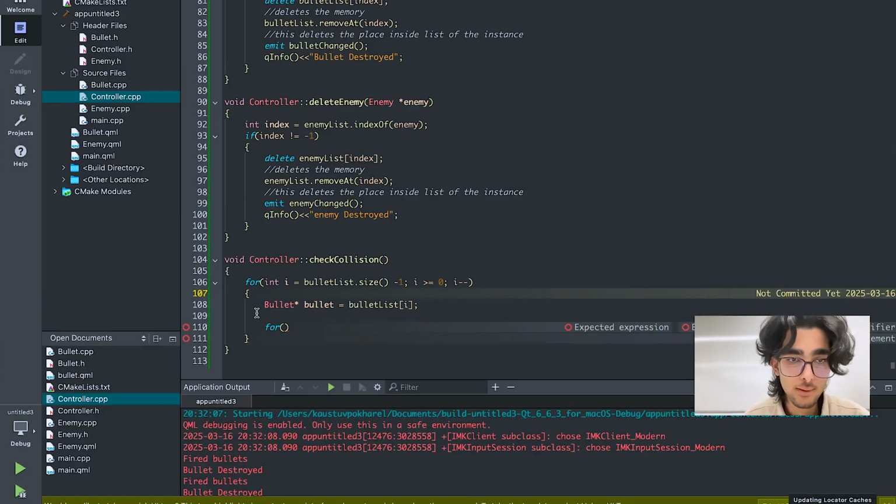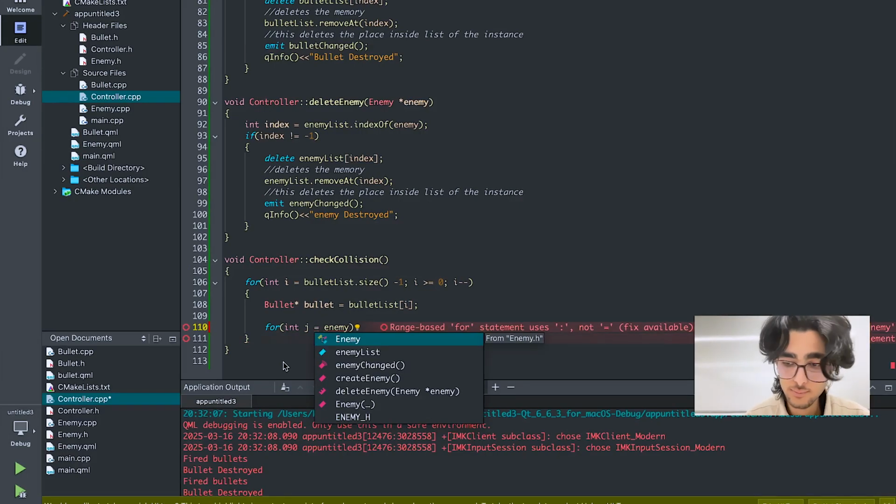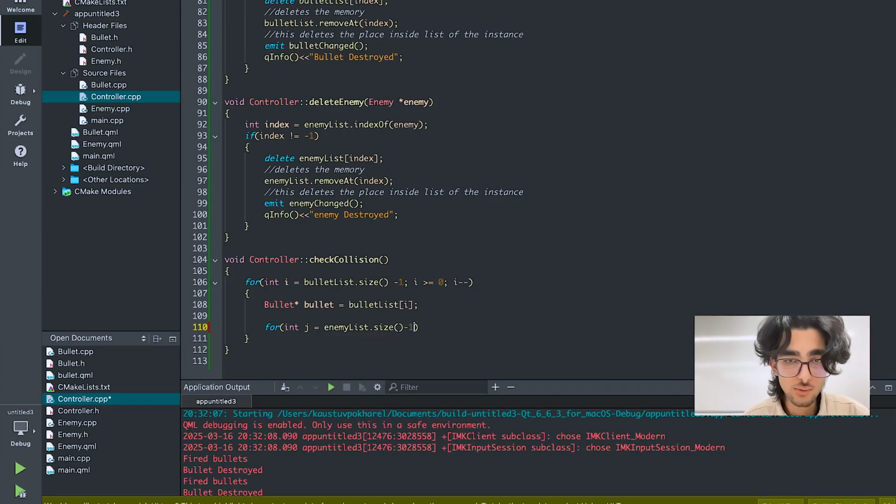Okay, and the next loop is to iterate over our enemy. So j is equal to enemy list enemy dot size - 1, so we are iterating from the last, and j should be greater than or equal to 0, because the index doesn't go below 0, and then j--.